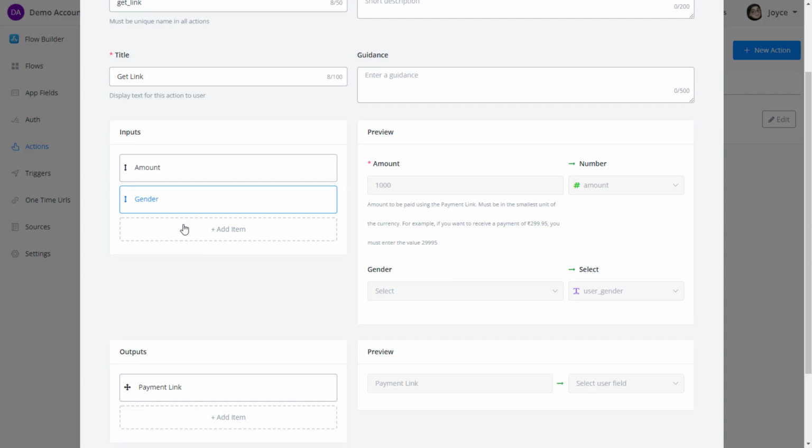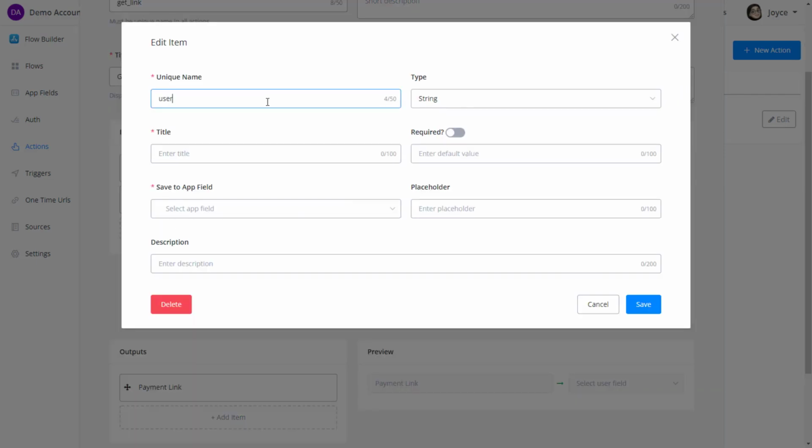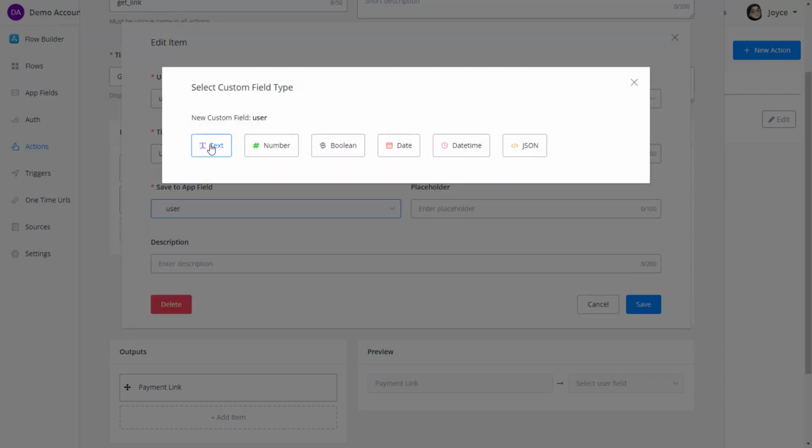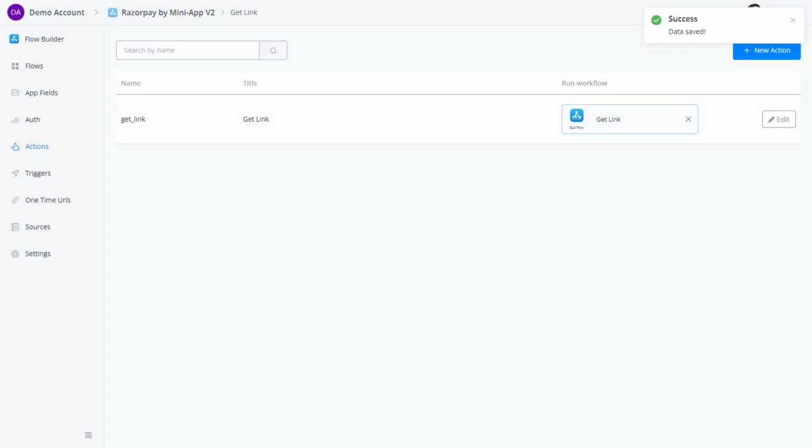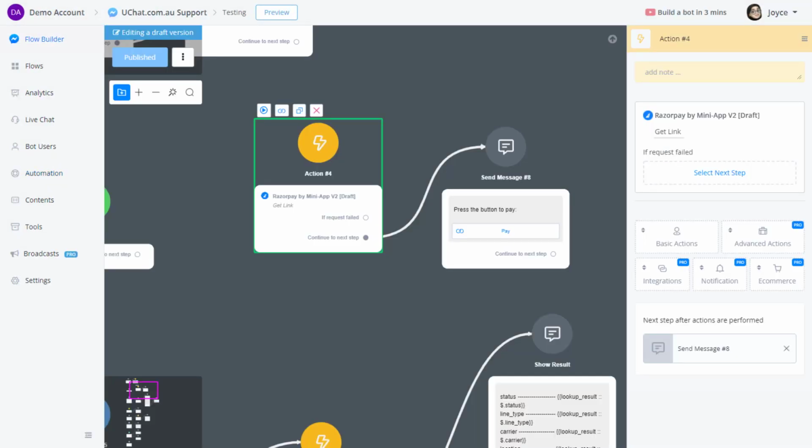So gender and user. This is just for testing. I'm going to test the user list. User, save to user. Okay, save it, and now let's test it in the chatbot. Refresh it.